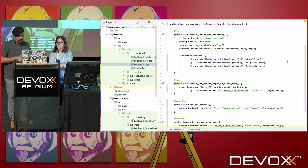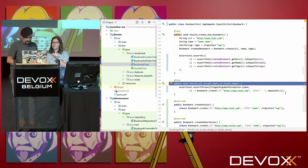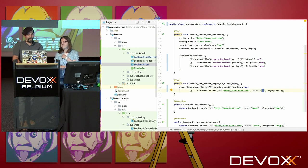Should we move to the other test? Just one more comment: in the second test, you seem to be testing invalid names for a bookmark. I think you forgot one — the empty case. But what do you have against my tests today? Yes, I totally forgot that as well. You want me to duplicate the test for the empty case? Well, maybe you could have done a parameterized test here. A parameterized test? It's so heavy for just an empty string. It was in JUnit 4, but now you can do it pretty easily.